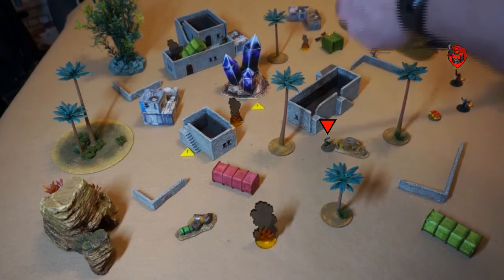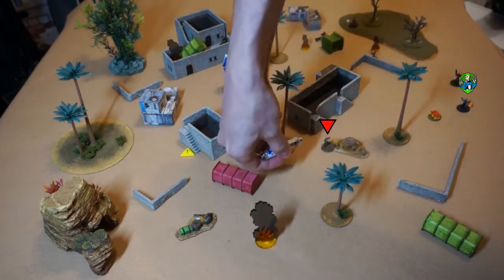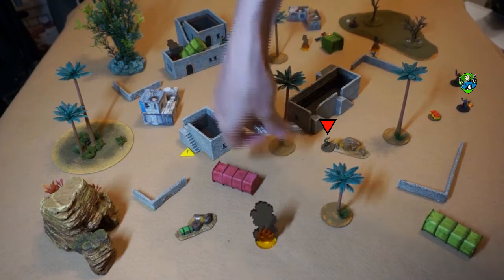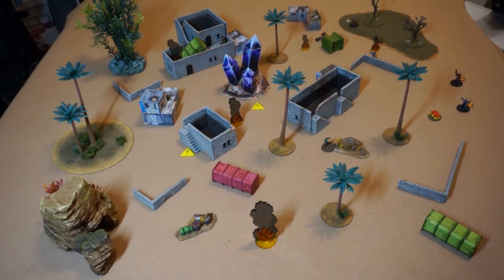Actually, you can see Amaranth without a problem. And she doesn't get much. She is behind that barrel, though. Not barrel, it's a box. So that'll help. He gets all of 2 dice. 4, 4. That's 2 misses. Sweet. And let's see if they get to keep the initiative.